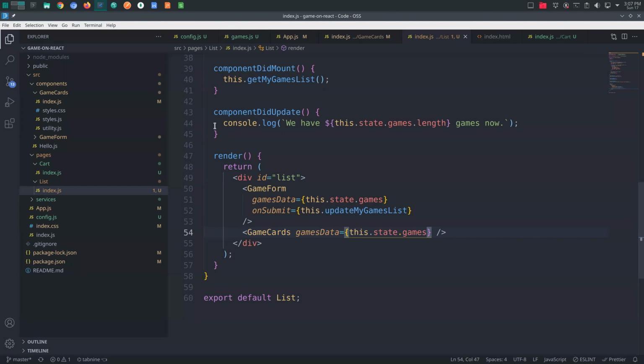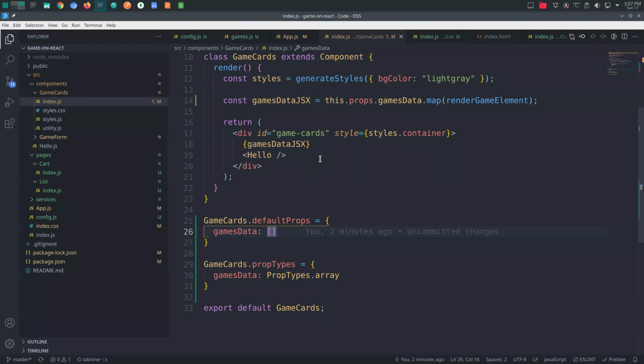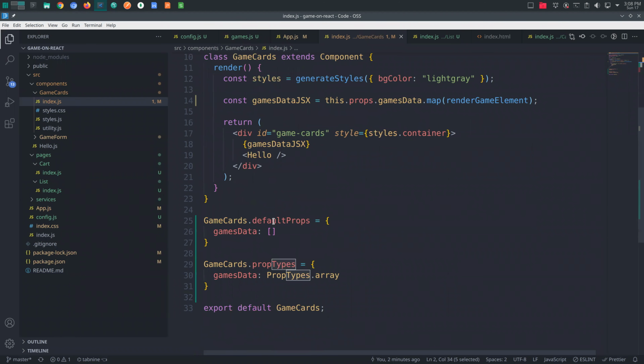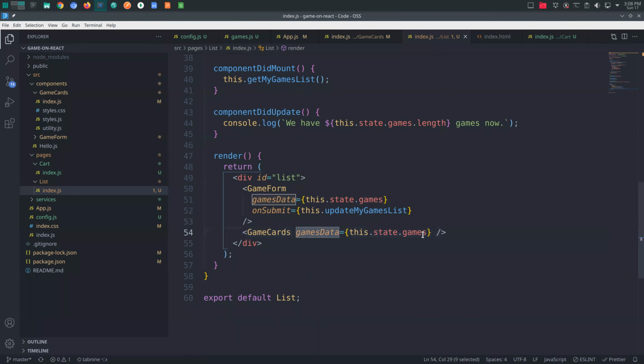If I could go fast over the prop types again. Okay, so prop types, let's go to game cards. Basically, prop types is a library we downloaded. It's not there at the start. We download it and install it using npm. What prop types does is that we can add this, which tells it what props the component is expecting. Here in the list page that used to be in the app, we send the game's data in a prop, right? We did it earlier today. We send it a prop.